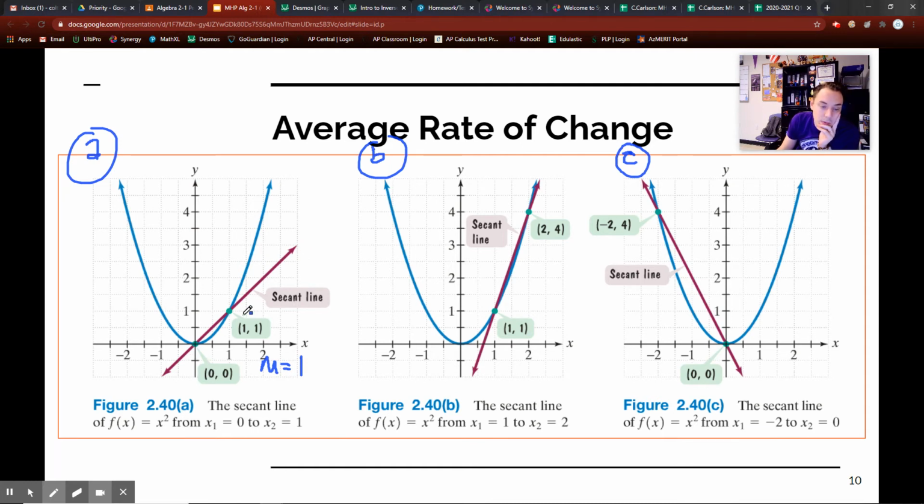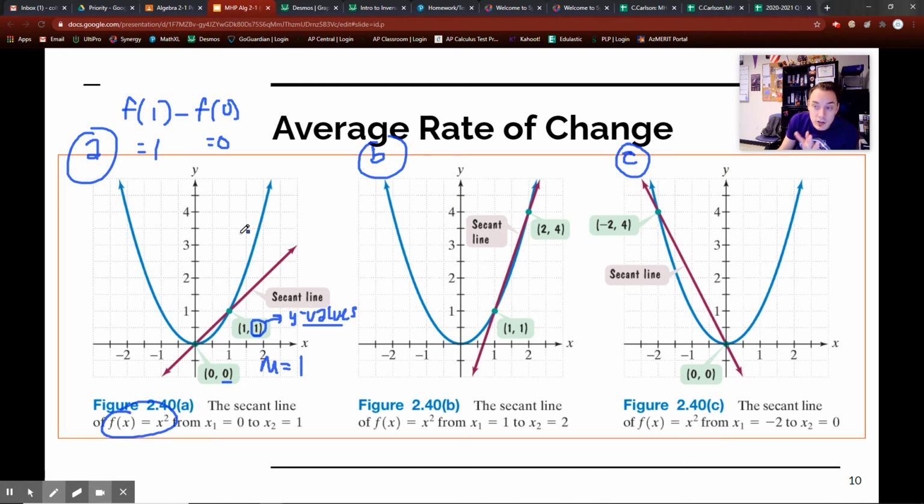We got 2 separate points. How did I get these answers? Because these are the y values that you evaluated in the formula. What you did was you took f of 1 and then minus f of what? 0. Well, what is f of 1? When I take this formula, it's 1. And f of 0 is 0, right? What's 1 minus 0 when we square it? We square both, we put it in the formula. It's just 1, all right?